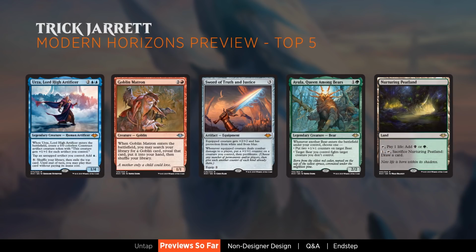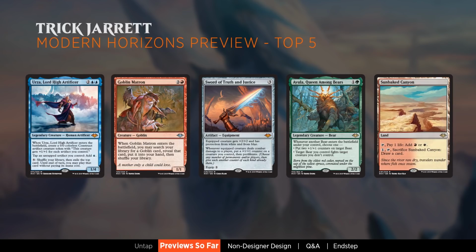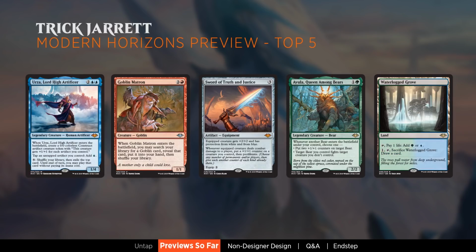Sword of Truth and Justice we already talked about, but I specifically put it on there because I love the representation of blue and white on this. It's just such a clean and wonderful implementation with add a token and then proliferate being so clearly representative of those colors.